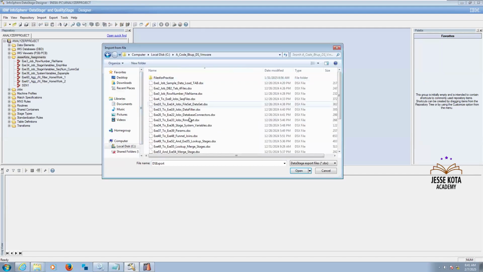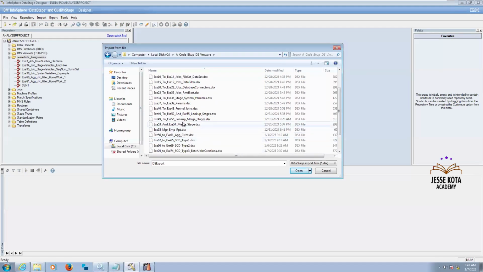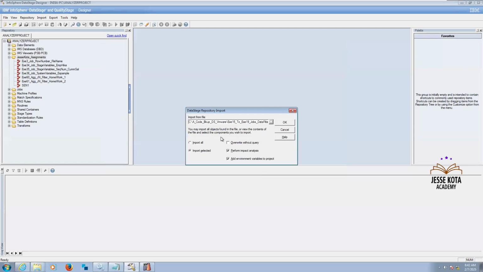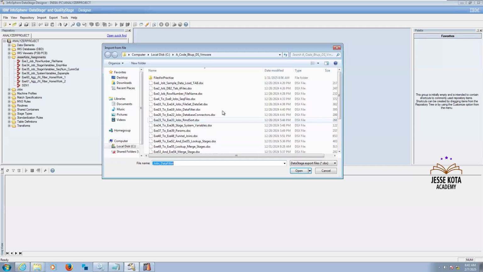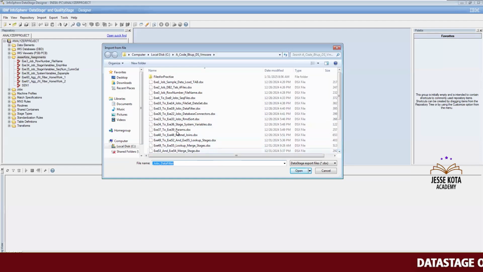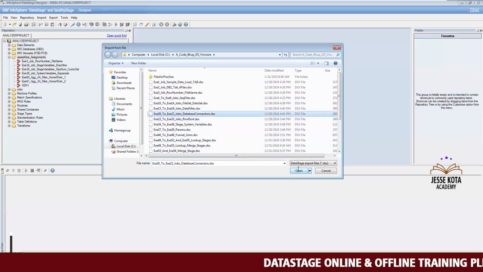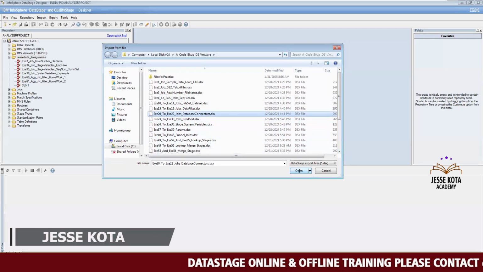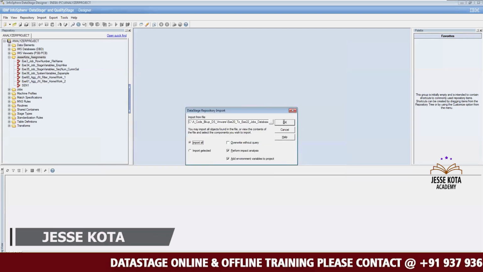Let's do one thing: let's import 20 to 22. Import all.